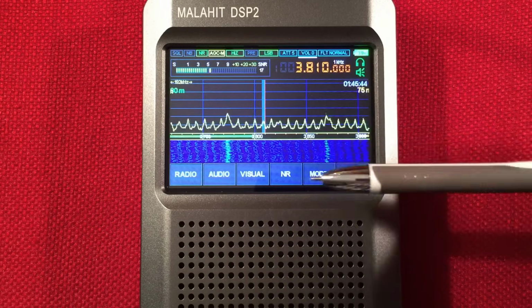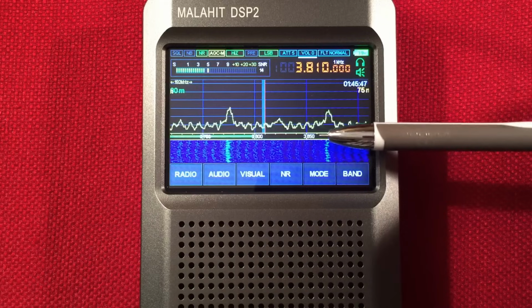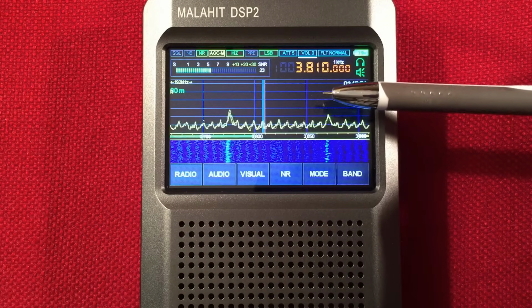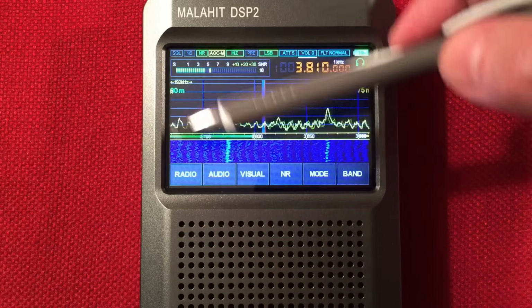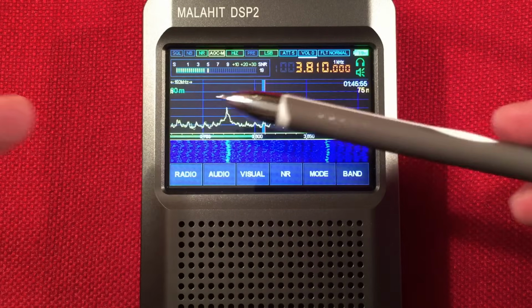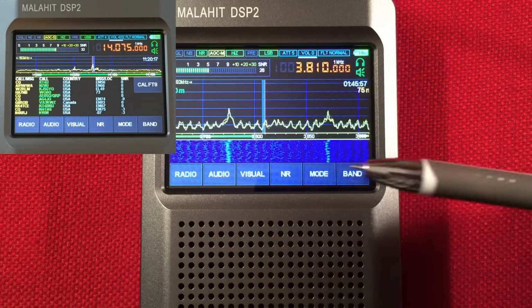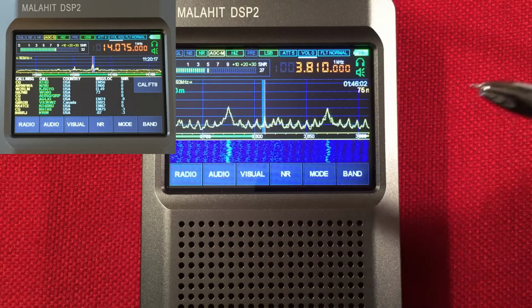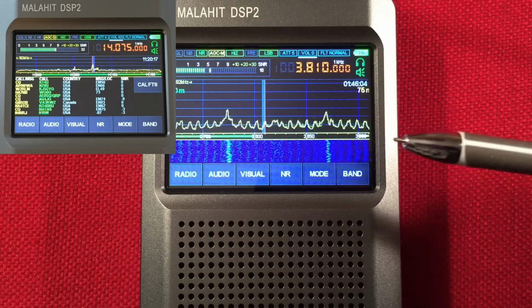Of course, this can be adjusted, so you can have the waterfall show a lot more, and that's important if you're doing something like FT8 decoding, because this radio does that, and you can see the list of what's been decoded. I'll see if I got a picture. I'll put it up here in the corner of what I've decoded in the past, to give you an idea. I did post that before in my community section, but there you go.